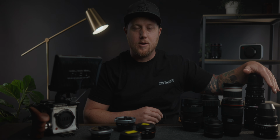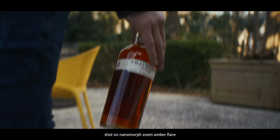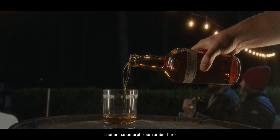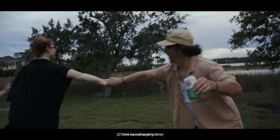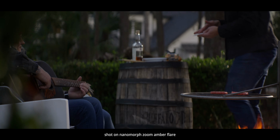Now, moving on, I have two anamorphic lenses that I absolutely love using on the Komodo-X. This is the Nanomorph Zoom. This is the 28-55. They also have a 50-100, but for some reason I just always reach for the 28-55. It's just a personal preference thing, but I just love the wider angle focal lengths of anamorphic. I just think it's super fun and a unique look. Yeah, but this is an awesome lens.